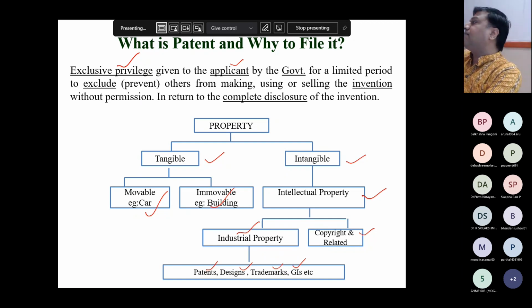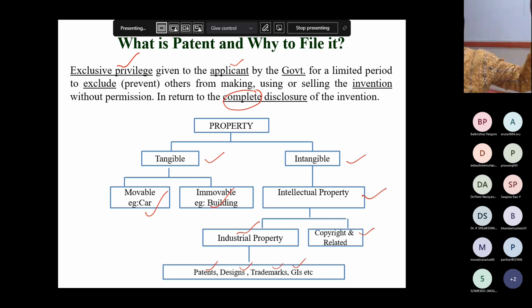Suppose you have developed a new method, you declare that method completely. That word is important. It's complete disclosure in detail, including telling the government the best method of producing it. If you don't do that, you will not be granted the patent. In return, the government will publish it in a public document. Anyone can access this.